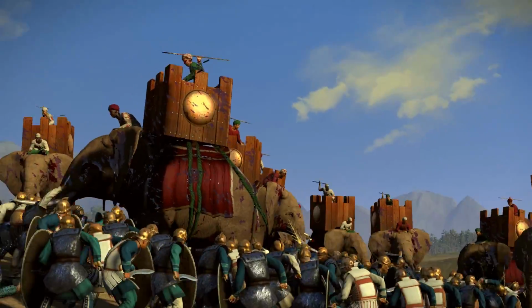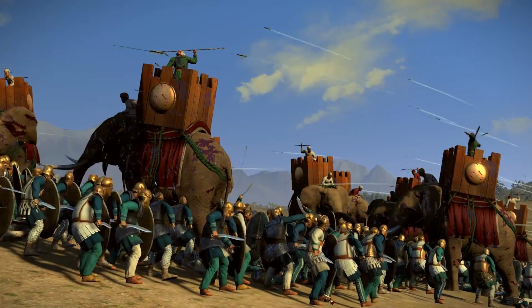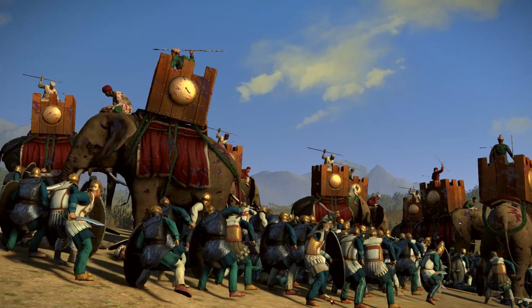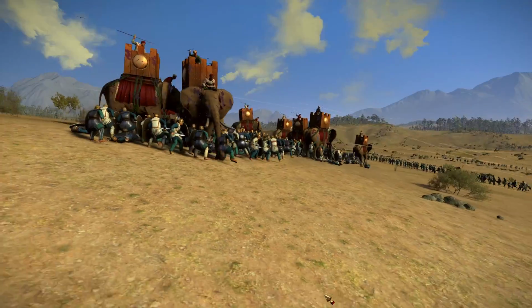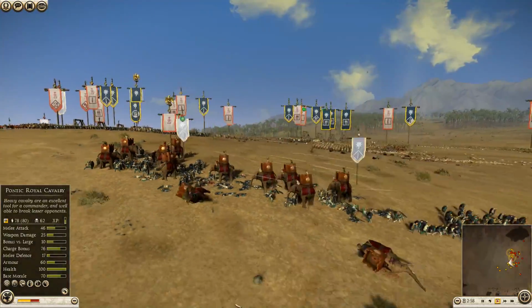So the Carthaginians, obviously known for their use of war elephants here, teaching my army that these guys are a real threat. And of course, that's something that Hannibal was known for and the Carthaginians were known for. Elephants weren't necessarily that good in battle. A lot of the times they would run amok. They're more used for psychological effects. And yeah, here they're getting shredded.